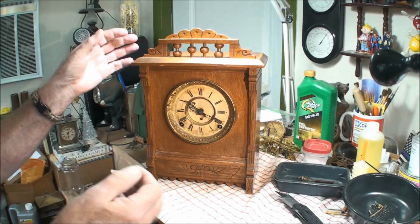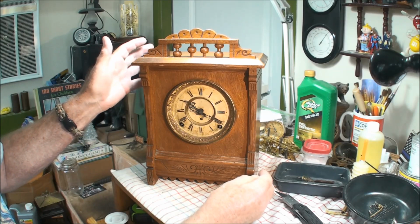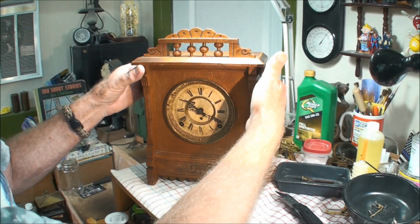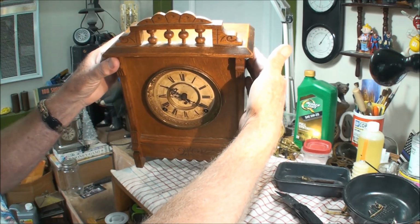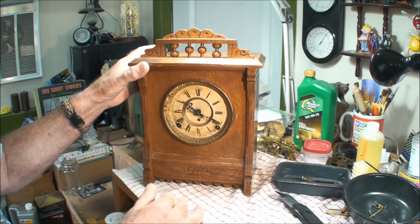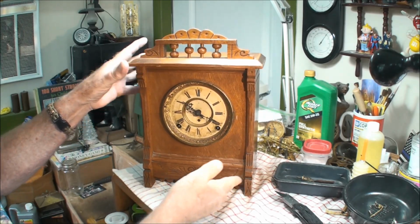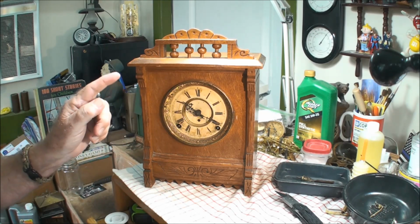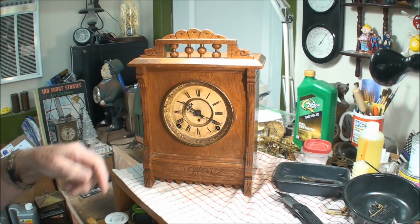Now what's kind of unique about this clock is a lot of people would say to lift your clock up, tip it towards the front when you're going to move it anywhere. This one doesn't make any difference. It'll start ticking again, and let me show you why, because I think that's kind of unique about this clock.